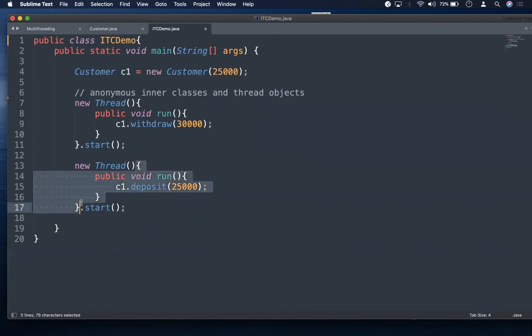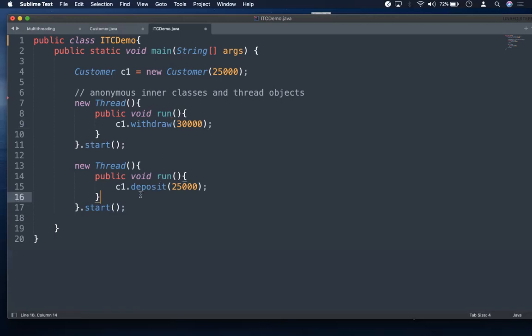This is the behavior and the class definition, which extends the Thread class, and this is also an anonymous object, so I'm not keeping any reference. Now what it will do is c1.deposit and start. It calls the deposit method, and this thread we are starting. When we start, it was earlier waiting for the lock, because the lock was with the other thread.